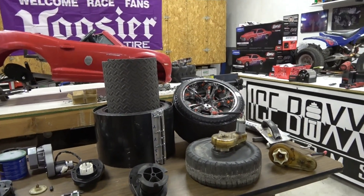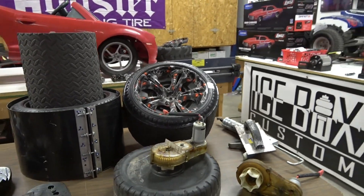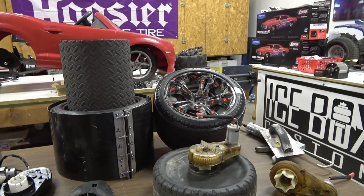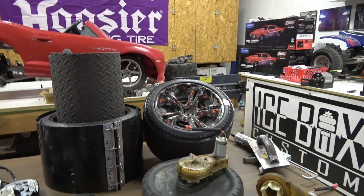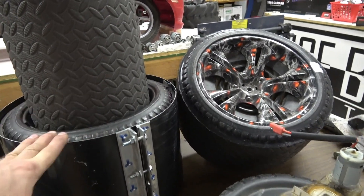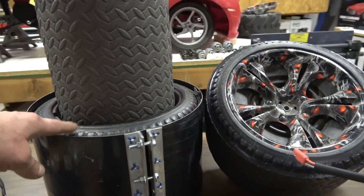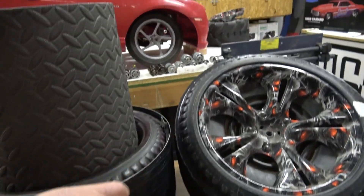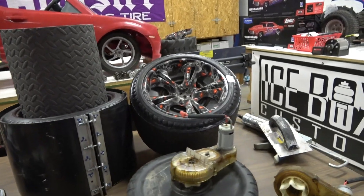People have been asking what we're going to do for traction since it's got plastic tires. I'll put the link to the full detailed video on how to do this traction mod — it's very cheap, very lightweight, basic hand tools. We did upgrade to a tire band we made from 40-thousandths aluminum sheet metal from a race car body and two pieces of angle iron that clamp it on to make it nice and uniform.